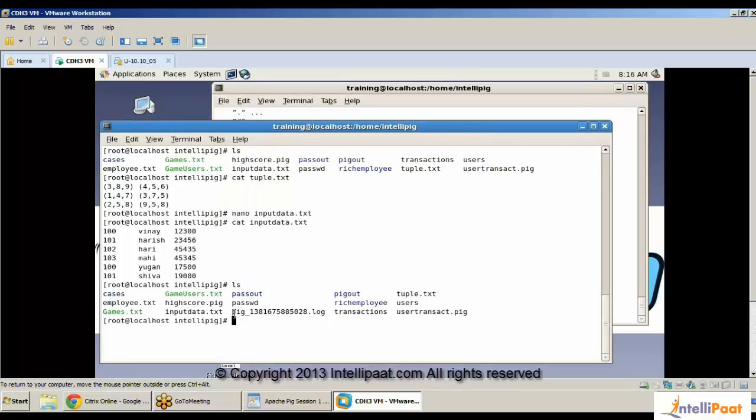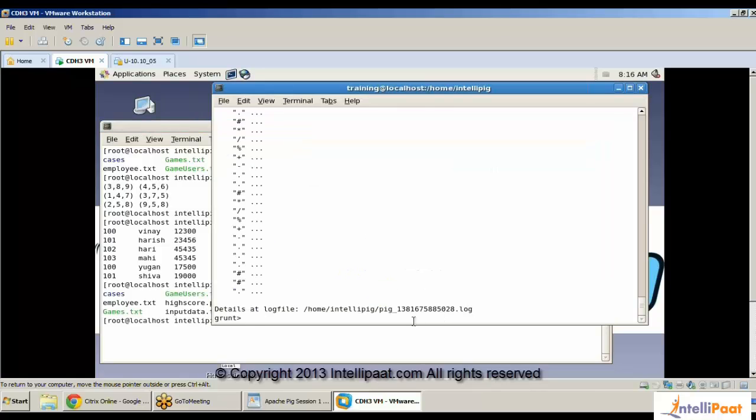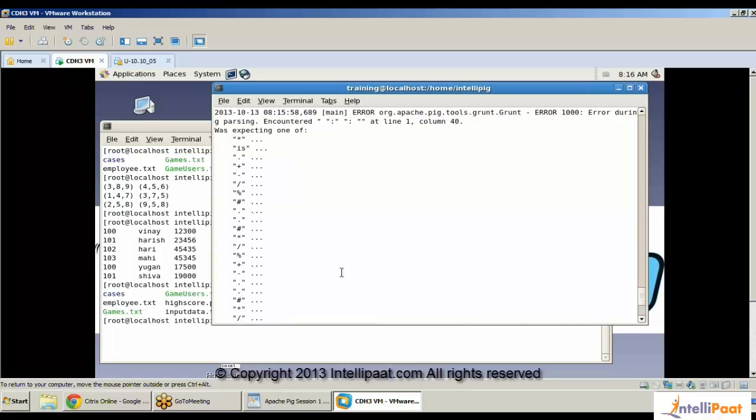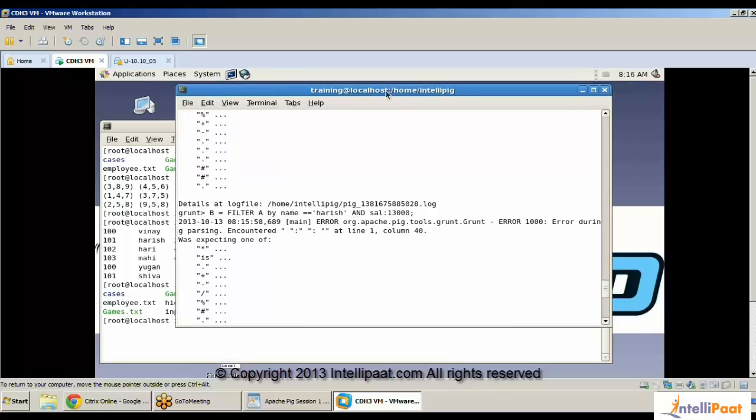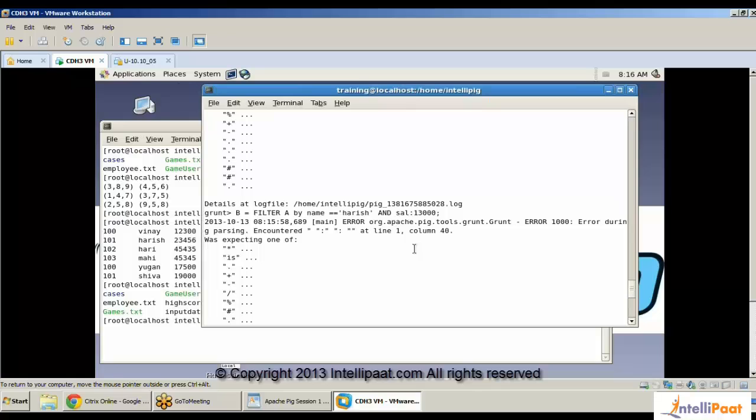So you see this log file here. You can look up that error and then see what the basic issue there is. So error during parsing encountered. It gives this at line 1, so and so column.